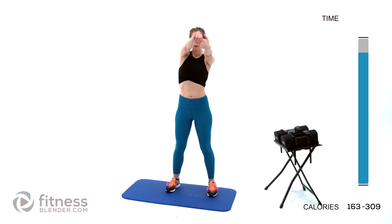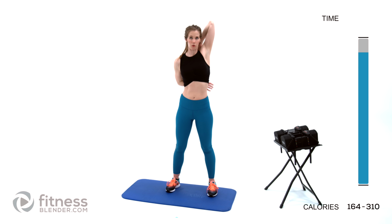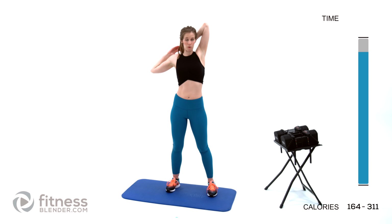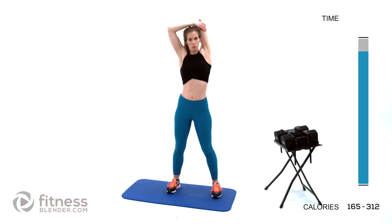And now take this entire arm and act like you're trying to pull it back behind your body here, so you feel a nice stretch through your tricep. It might depend how flexible you are. It depends on where you connect to help that stretch along. So just make the modification that you need to pull that arm back until you feel a nice stretch through your side and your triceps.